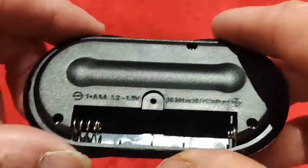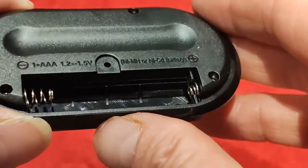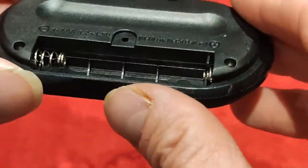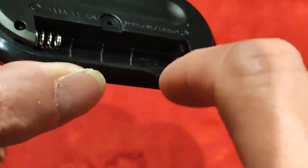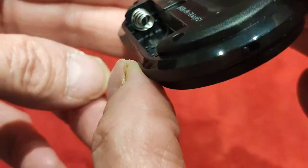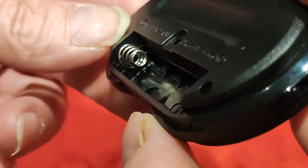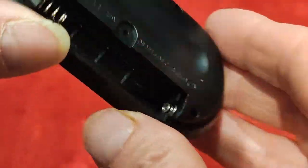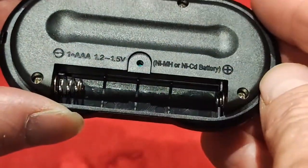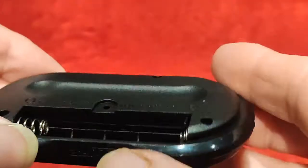So yeah, on some of the handhelds, guys, you get a little memory card slot. This does not appear to have one. So you're just going to have the games that are there. Sometimes it's a bit hidden, but I don't think it is in this scenario, because it's usually tucked down here somewhere. But I can't see anything there. No, so no SD slot. It just tells you what battery to use. Yeah, that is pretty damn cool.